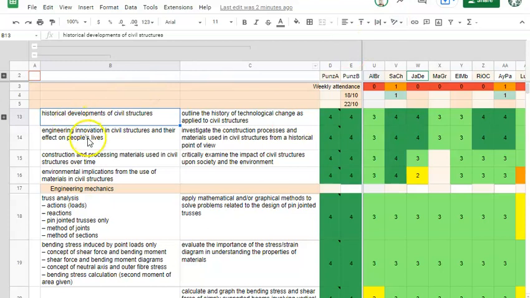Okay, moving on. Engineering effect on people's lives. I think I made you do some homework on this. We had to talk about the benefit, but we always like to focus on social, economic, and environmental. There's a social benefit of cutting half an hour off your drive, right? That you can go and play football with the kids. You are just less likely to get in a fight. You can be more productive. You can spend more of that time at work. A whole bunch of benefits of just reducing travel time.